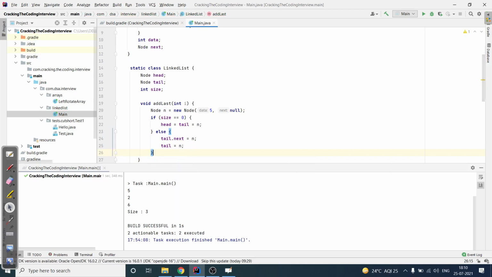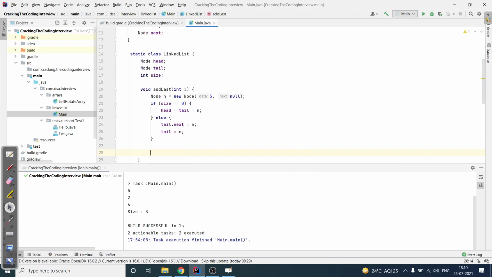And the last step what we are going to do is increment the size, size plus plus.